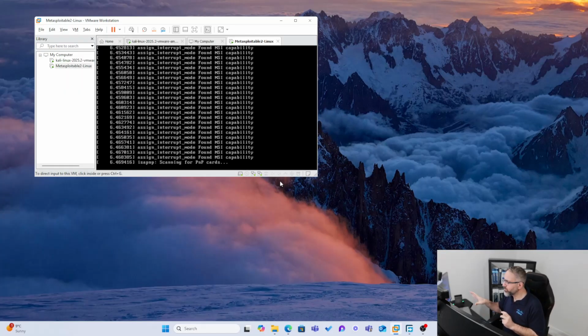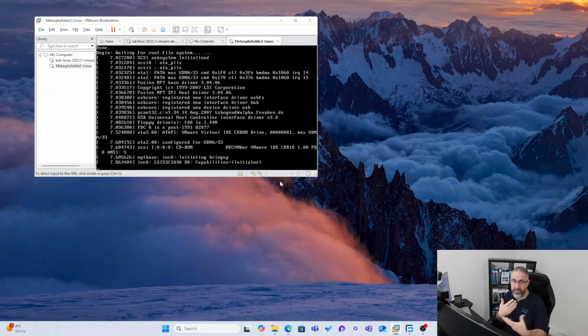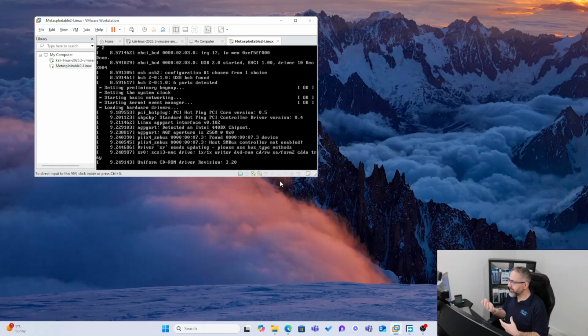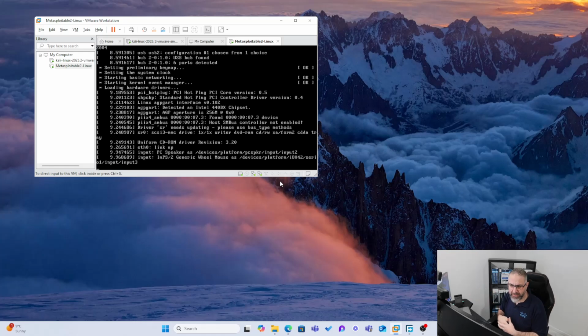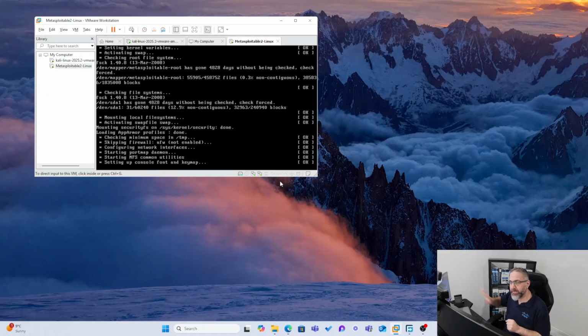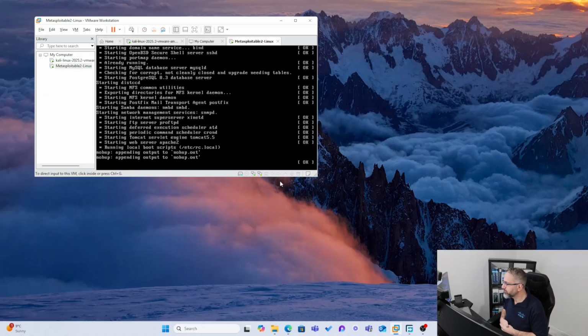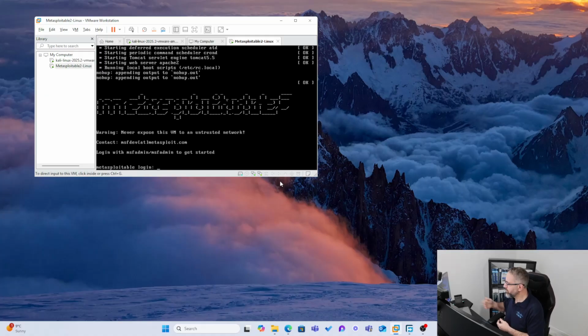We actually don't do a lot of configuration in this virtual machine. We just run it. We'll find out what the IP address of it is, and then we test it from Kali Linux to make sure that we can get to that. But our networking part of this series is going to be a little bit later on. So today's lesson, we're just getting Metasploitable working and running for you so that you can do some pen testing later. Okay, here we go.